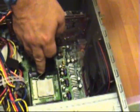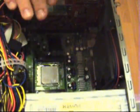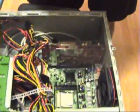The next thing you want to do is secure the CPU down. It's very simple. You press down on that lever, you make sure it's nice and secure. Once you've done that, there really is no need for you to continue to touch the CPU, because obviously this could damage it further. So just leave it as is.